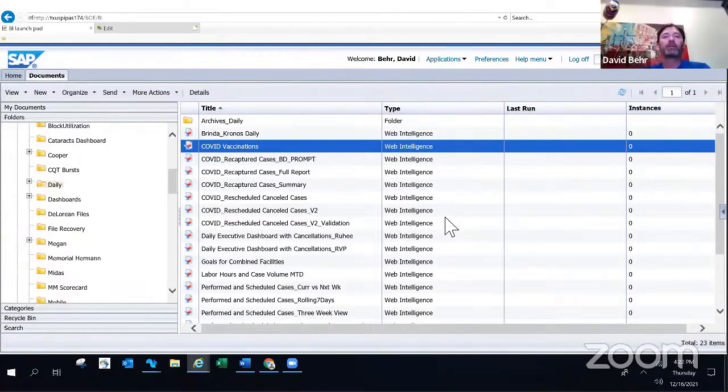Okay. What I figured I would do is walk you through just Web Intelligence, which you guys are all familiar with, I'm sure, but a very simple report we built. This happened earlier this year when the vaccines came out, and all of a sudden, all the corporations out there wanted to track their employees: who was getting vaccinated, who had their first shot, who had their second shot, who had an exemption. There were like 8 key metrics they wanted to track.